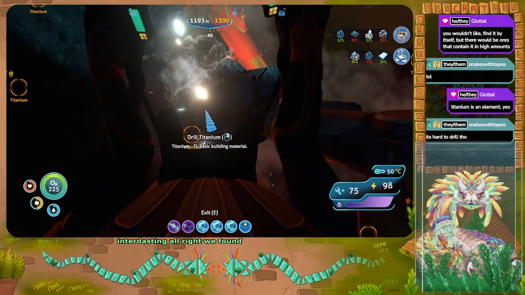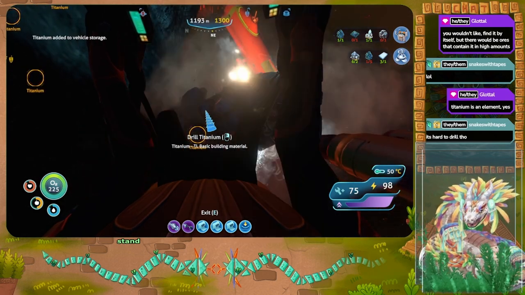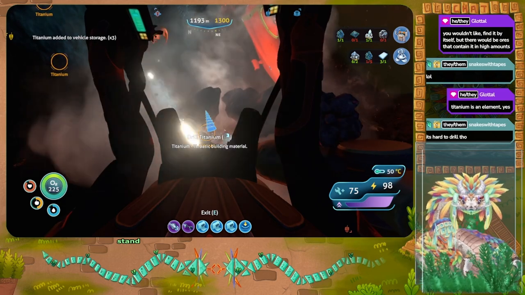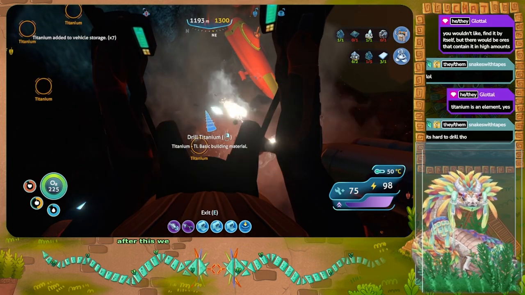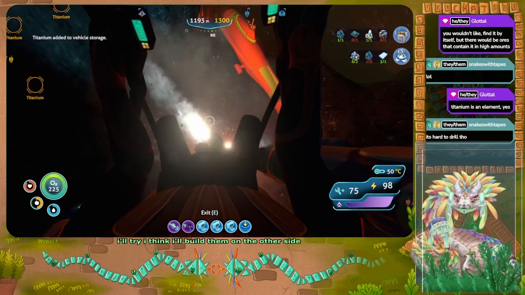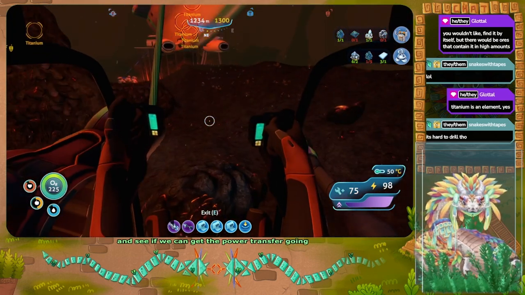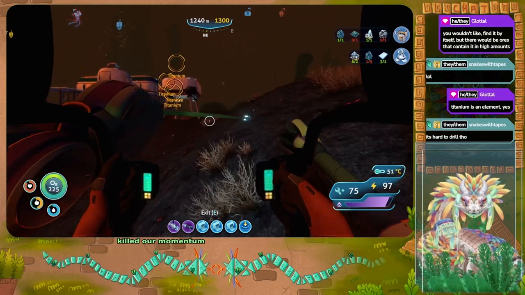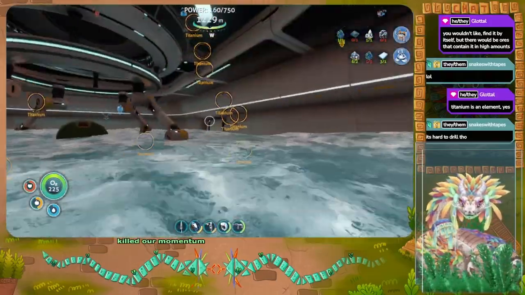All right, we found a stable place to stand. All right. After this, we should have plenty to build 3 more power plants. I think I'll build them on the other side and see if we can get the power transfer going. Whee! Aw. Killed our momentum. Whee!